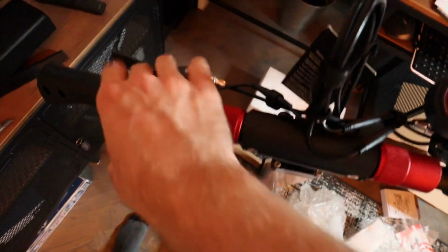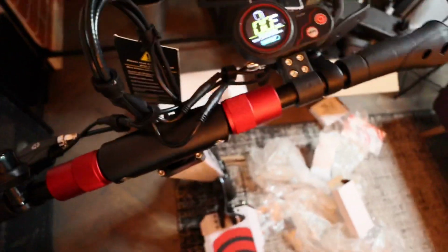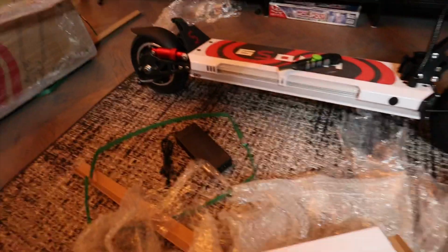Just a bell here on this side. I'll screw all these things in. It's really usual that they're loose when the scooter comes. And there's also the LED RGBs. Let's see if I can actually turn them on with this thing.